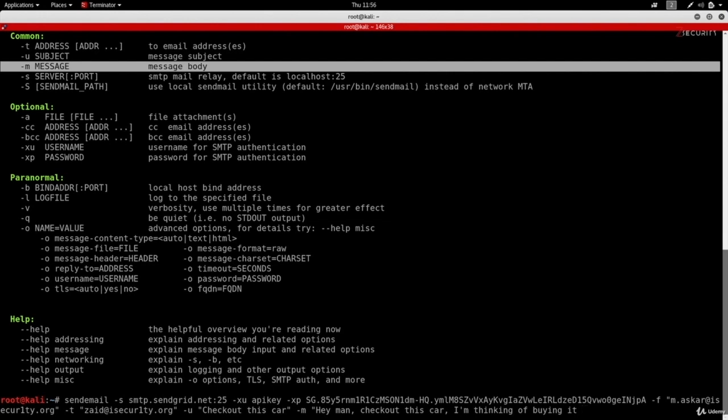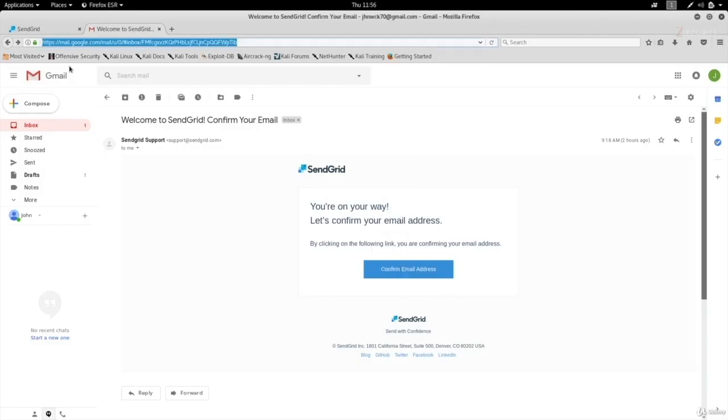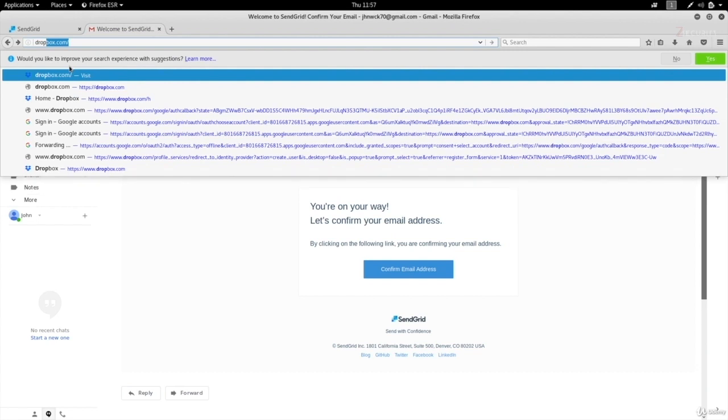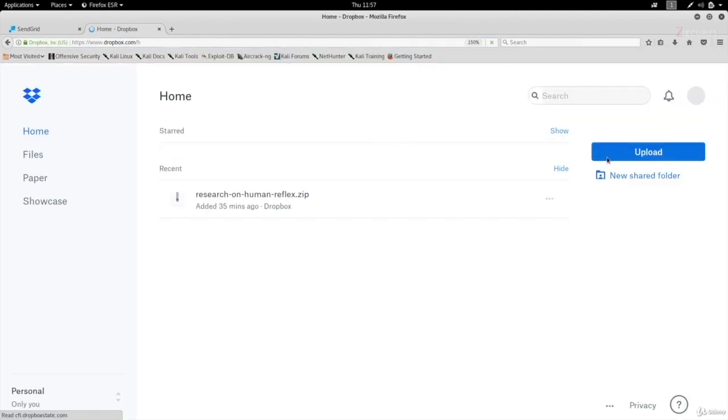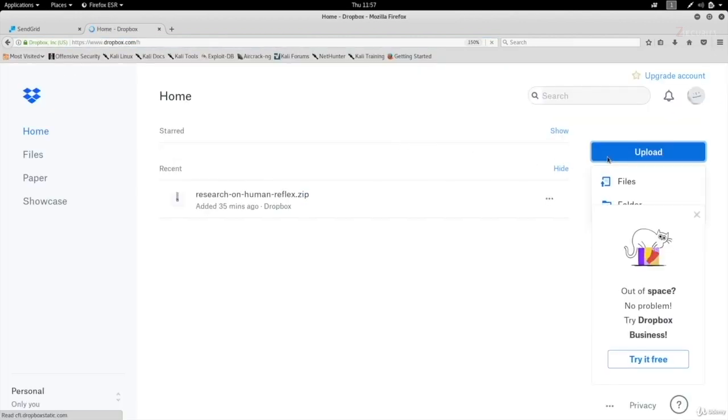Then I'll need to give him a link to the car, so you can upload the backdoor to any cloud storage. I'm going to put it in my Dropbox account. So I'm just going to go to Dropbox, click on upload, and upload the file.